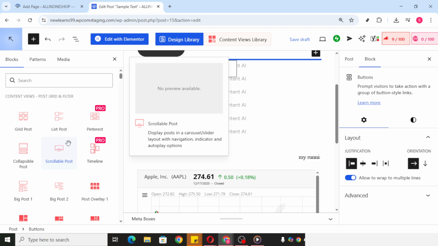Take your time to explore these features and elements. You can structure content with headings for clarity, use images to break up text, and add buttons for calls to action. If you're experimenting, work in draft mode and preview your changes to see how they'll look on the live site before you finalize anything.